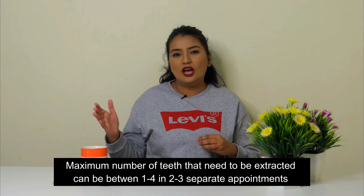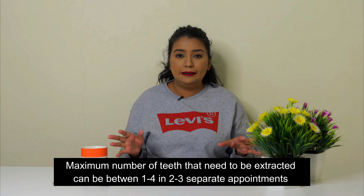Talking about the number of extractions, doctors can extract from one to four teeth. In my case, my front tooth — actually the side tooth towards the left side — has been removed, because my two teeth were small and my right teeth had been extracted very early because they could not be saved due to a cavity. So my doctor suggested removing this tooth so that the jaw will be aligned symmetrically and they would be able to correct it properly.